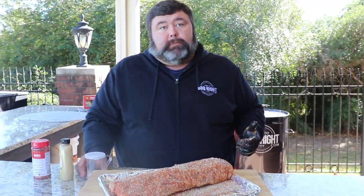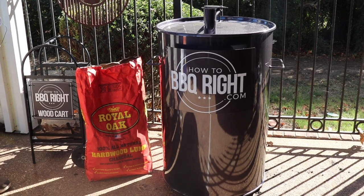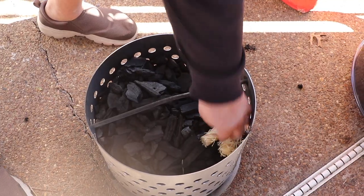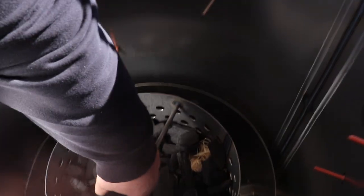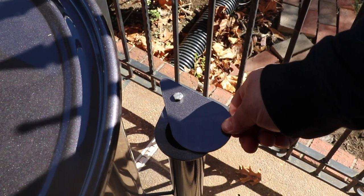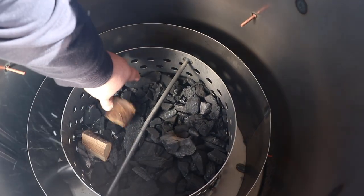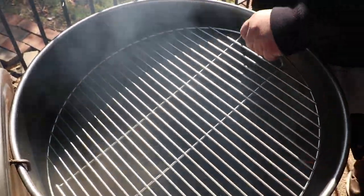Today is my inaugural cook on my brand new How to Barbecue Right Gateway drum. I'm starting with Royal Oak lump charcoal and a couple of tumbleweeds. Once they're ashed over with a good hot spot, get the lid on and set the vents — a quarter inch open on each intake and the exhaust about 50% to let some air flow through. When the temperature comes up to about 275, I'll add the peach wood and we'll be ready to put the pork loin on.